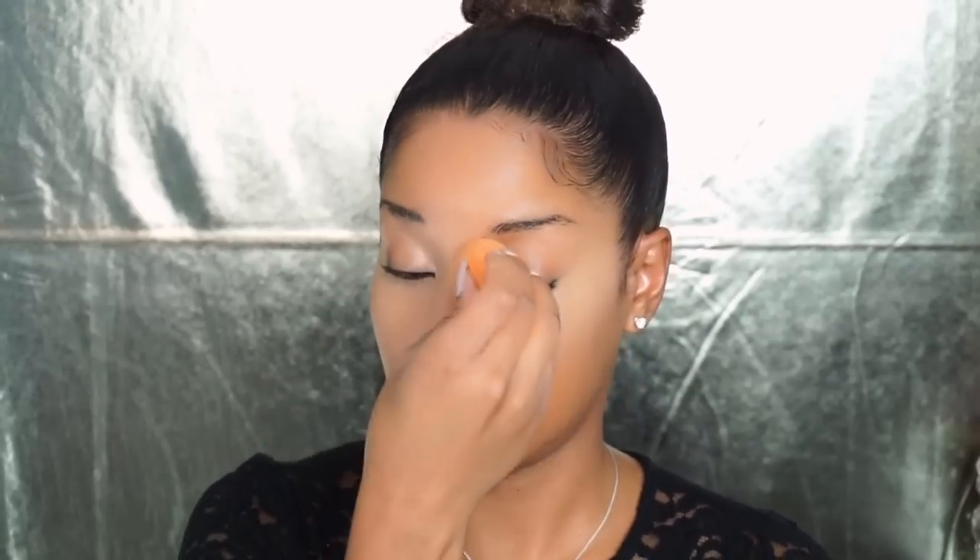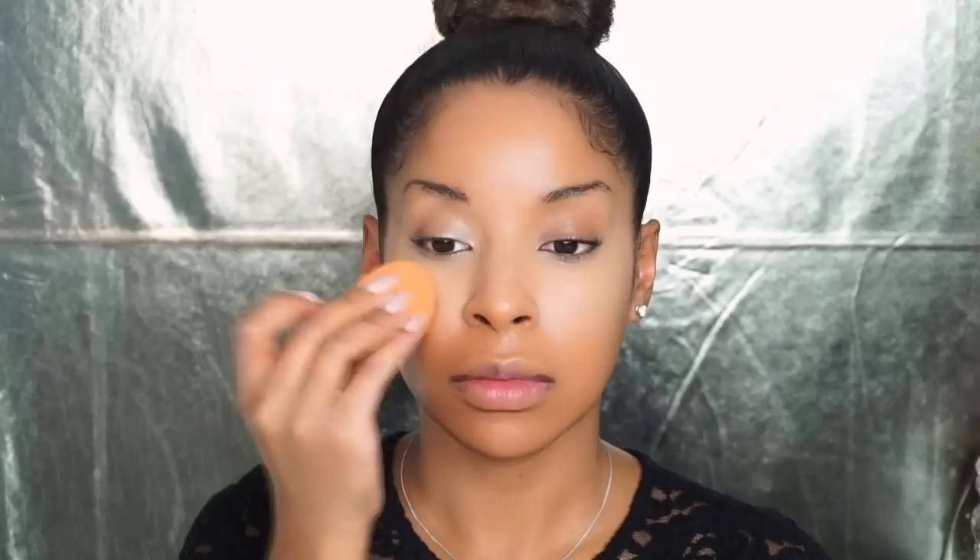Then I'm going to cover up my under-eye circles using my Cat Bondi Concealer, which is about two shades lighter than my actual complexion, so it really helps to brighten underneath your eyes. I'm using my sponge because I do want full coverage there. I'm also taking whatever is left on the sponge and applying that to my chin, down my nose, and on my forehead, so the heavier product stays underneath my eyes.